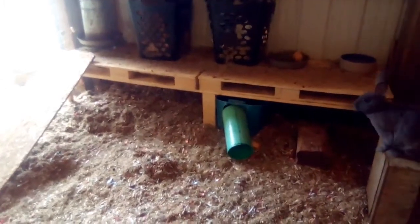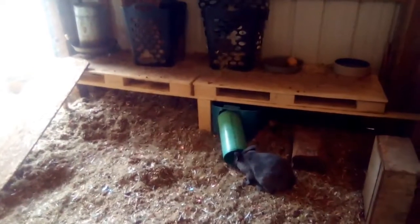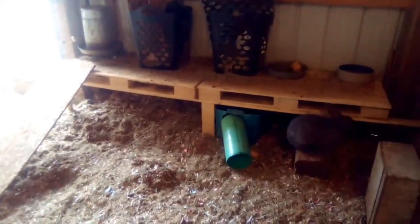So I had to eliminate any crannies or crevices that would be appealing to rabbits to have their babies in, while providing nest boxes that are good for rabbits, and also making the nest boxes big enough for the mamas, and then tall enough so that the big babies can't get in to bug the little babies. So I had to invent nest boxes that would meet all these requirements and place them in the colony such that there aren't crevices or places that the rabbits would find appealing to have their babies in instead of the nest boxes. So we're basically forced to use the awesome nest boxes because there's no other place that looks good to them.